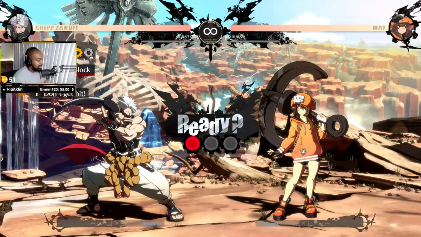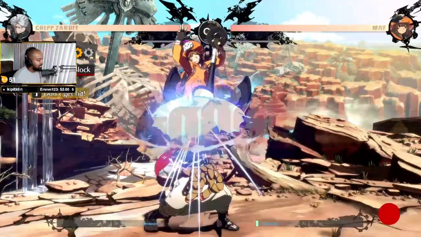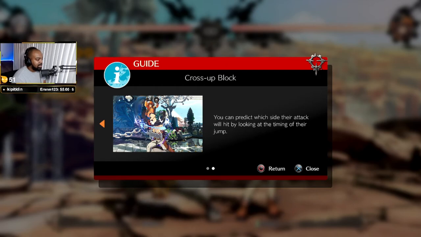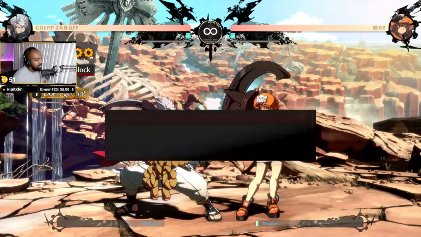Alright, that's kinda ambiguous. Like, why would they have this? Although blocking a cross-up attack is difficult, it will become easier to block if you observe your opponent's movement before the attack. You can predict which side their attack will hit by looking at the timing of their jump.